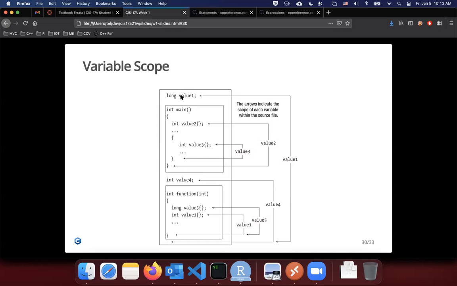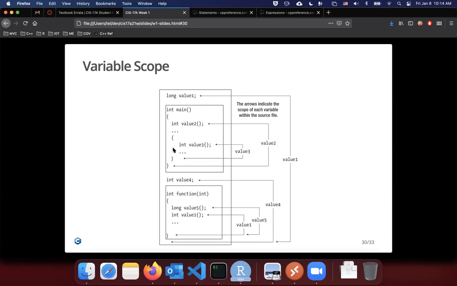Okay, what does that mean? Well, that means that, for example, value one, you can use inside anything that's after that declaration. Not before, but after its declaration. This is the locus of a declaration. This is where the scope starts for that variable.